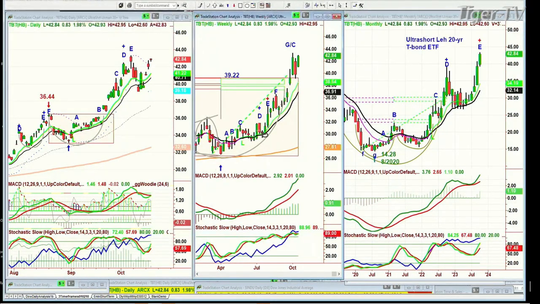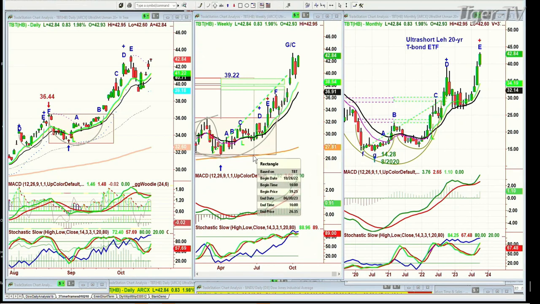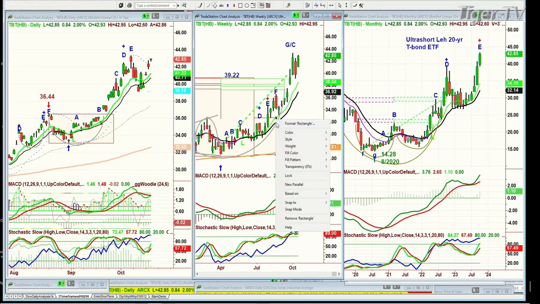Oh, I've got that in there. So this is an instant restart there, that peak D. You can see if I move the rectangle away, there it is, right there. So I'm going to put it in so you can see where it is and how it fits. Oh, it's already there about three times because there are a couple of rectangles. Let me get rid of this one right here. Gone. Okay, so there you can see it.